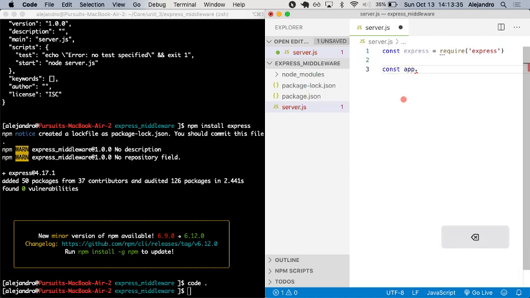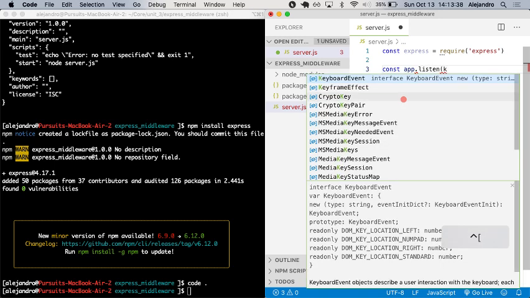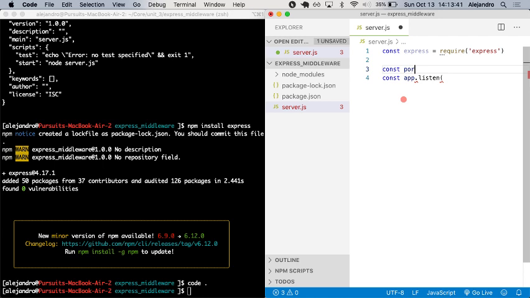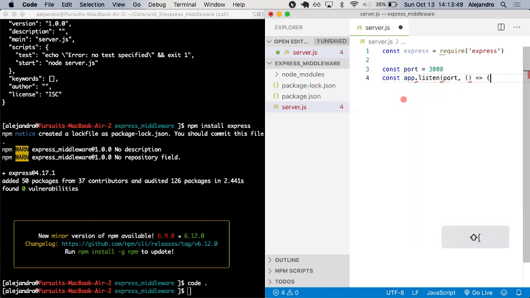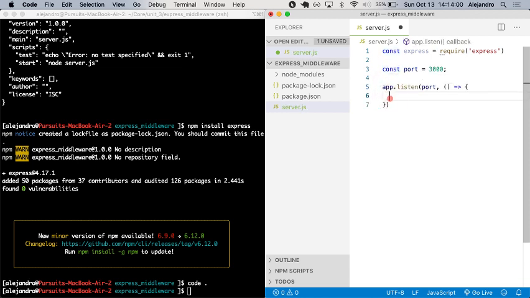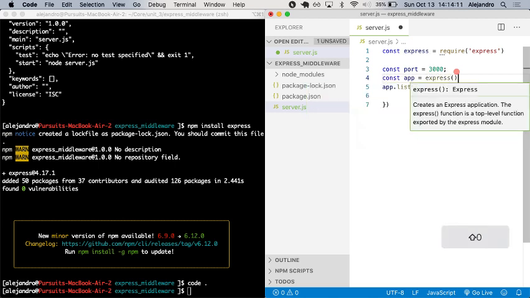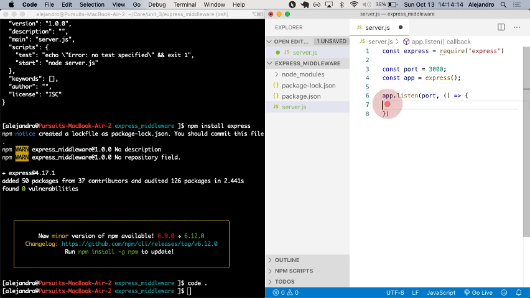Let's create a variable for our port. I'm gonna use 3000. App.listen at port 3000. No need for const here. Good point. Thank you, Suzette. Const app equal to invoking the Express function.